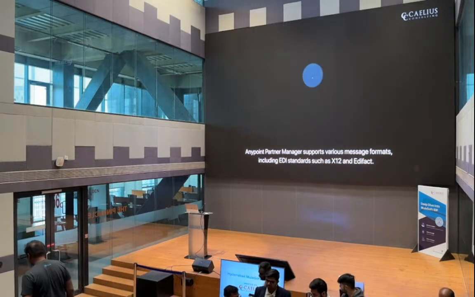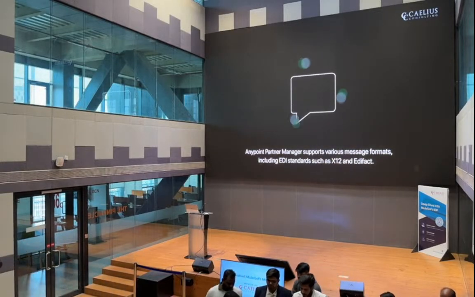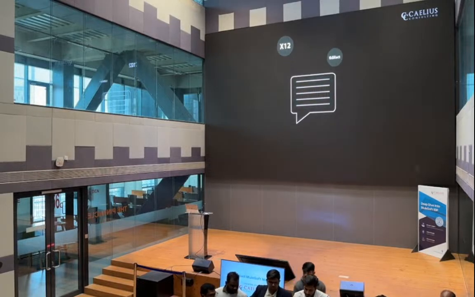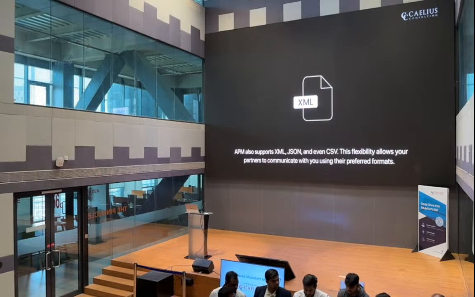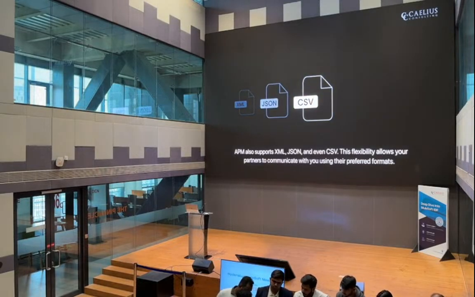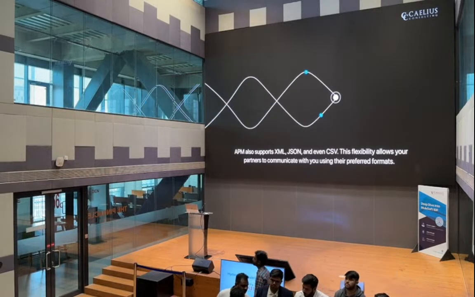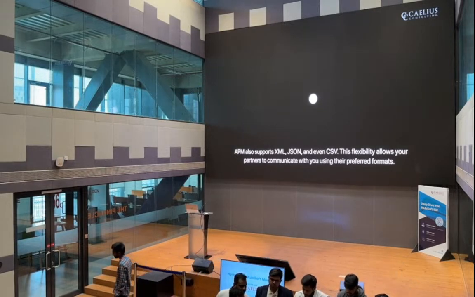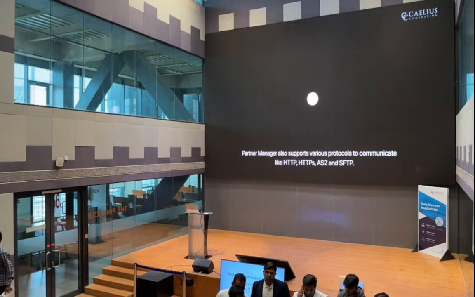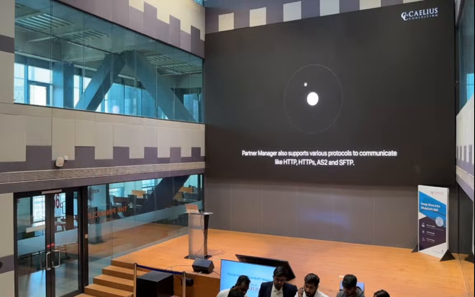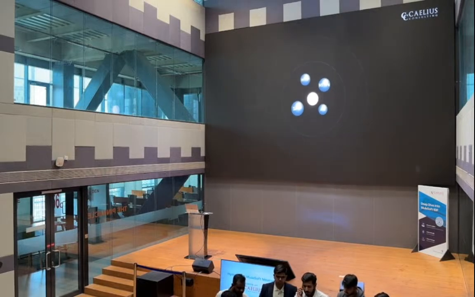Anypoint Partner Manager supports various message formats, including EDI standards such as X12 and EDIFACT. APM also supports XML, JSON, and even CSV. This flexibility allows your partners to communicate with you using their preferred formats. Partner Manager also supports various protocols to communicate like HTTP, HTTPS, AS2, and SFTP.